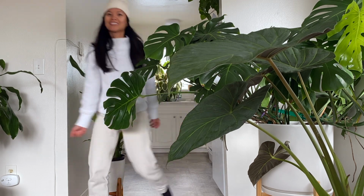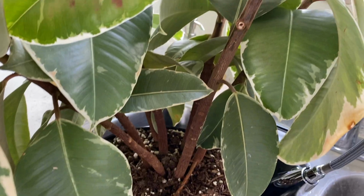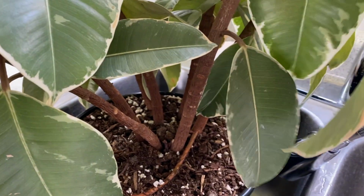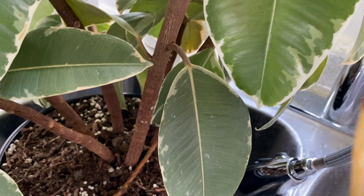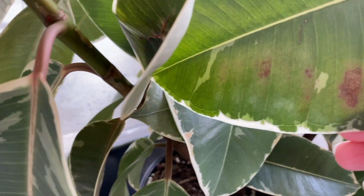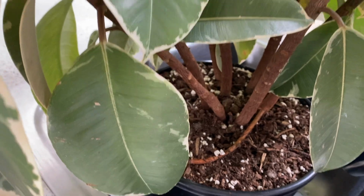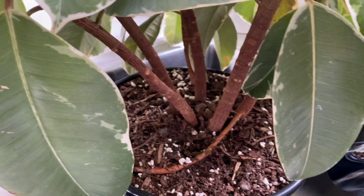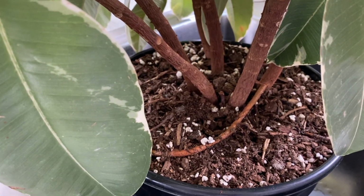Like I was saying earlier, just gotta love the imperfections of your plants. Like this leaf was underwatered. Where is it? Oh, here we go. Underwatered, it got dry. This got burnt by the sun. I like underwatering plants more because I've literally overwatered in the past and it's just not good. It kills the plant.